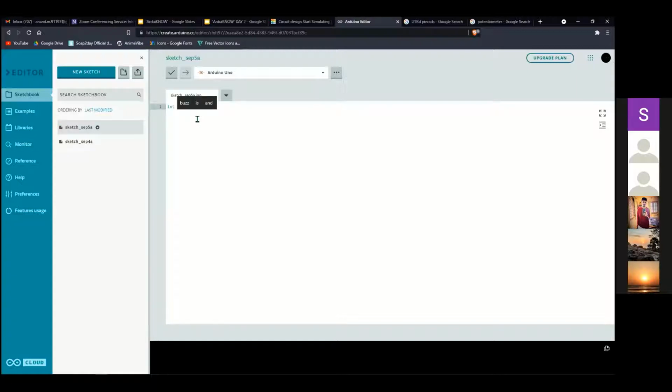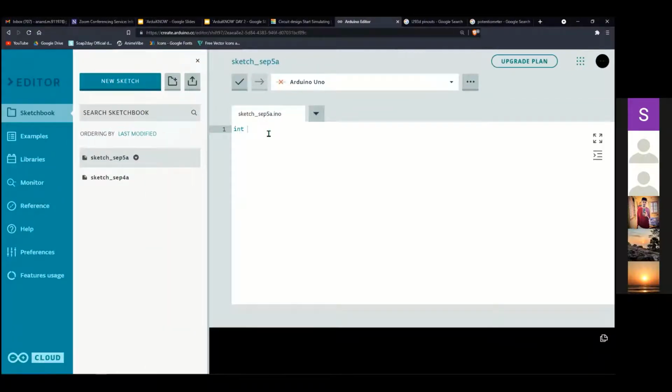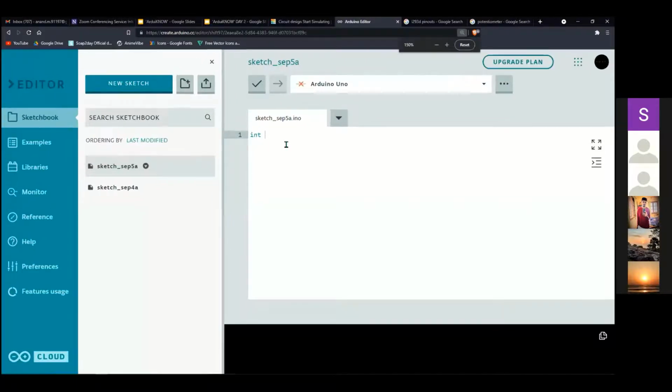I will just get back to the Tinkercad. The reason I am diverting from Tinkercad is that for coding the Arduino, it's better to code in the Arduino editor, because here you will get to know the exact error you are getting and how to debug it. I think this zooming is enough.